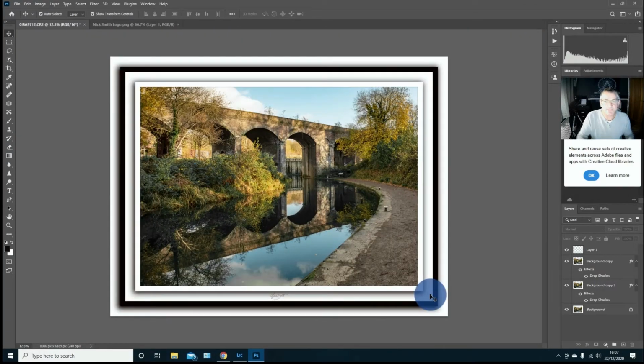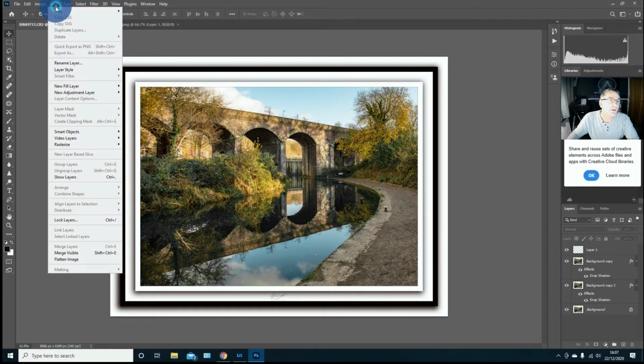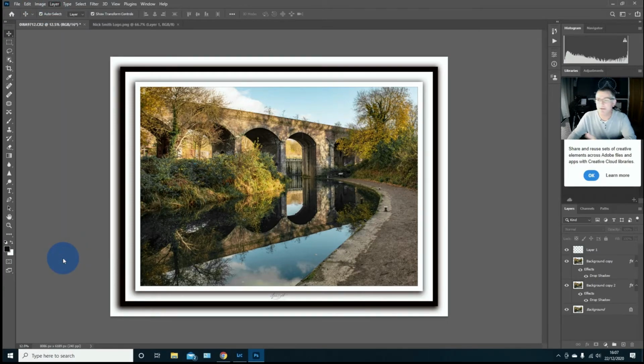So now I've got a nice framed image that when I post on social media, it looks like it's hanging on the wall, but it's actually a bit 3D. What you're going to want to do now is go to layer and flatten that down.